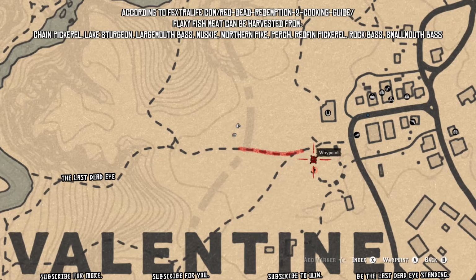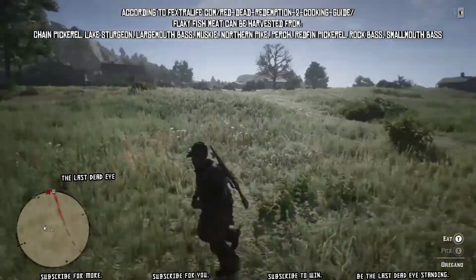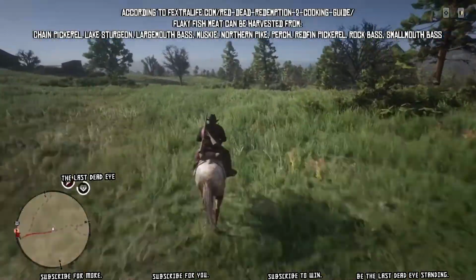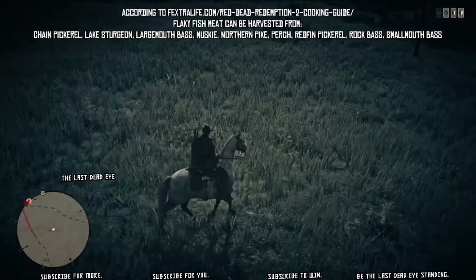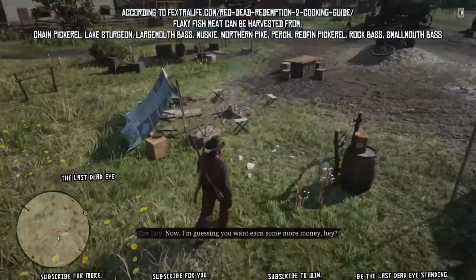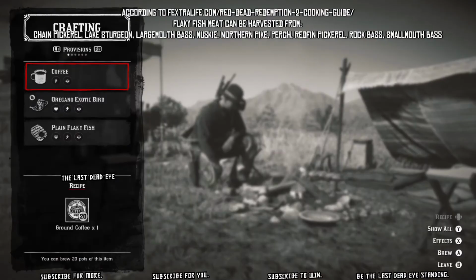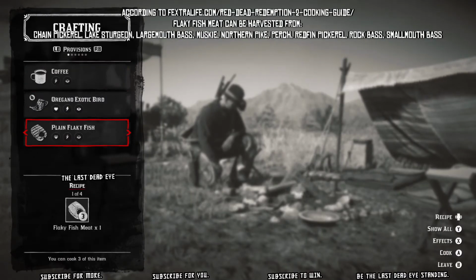Now, in order to cook seasoned meat, you're going to need either oregano, thyme, or mint. Now, I like to cook in Valentine. And you can get oregano or thyme just outside of Valentine, west of the butcher, where there's also a fire by the boy. And if you've done a mission by the boy, then he'll protect you. You'll be in a safe zone.